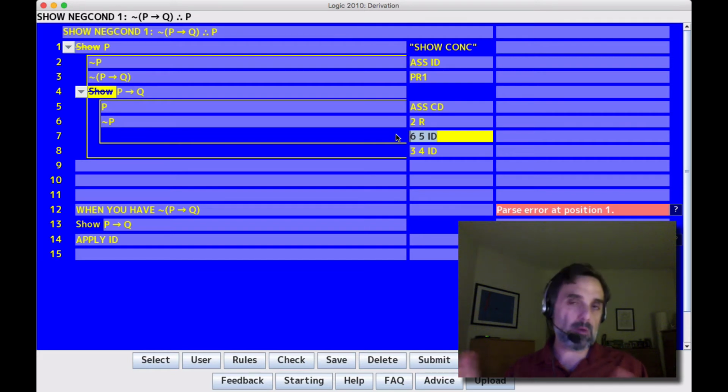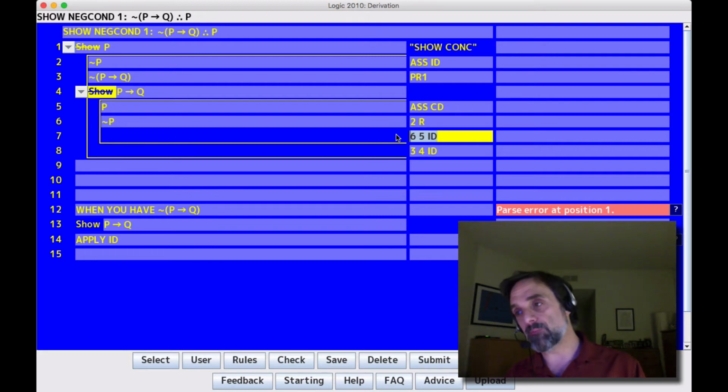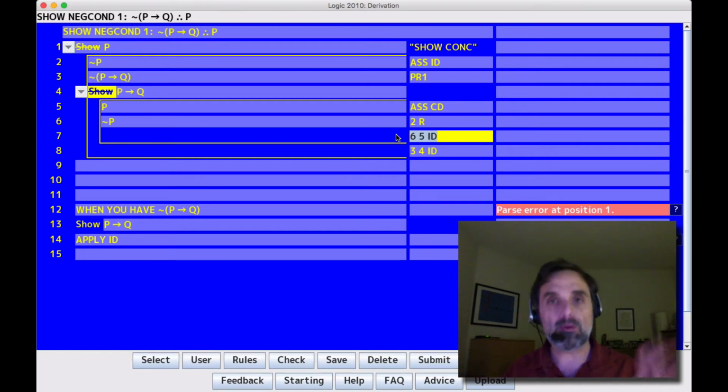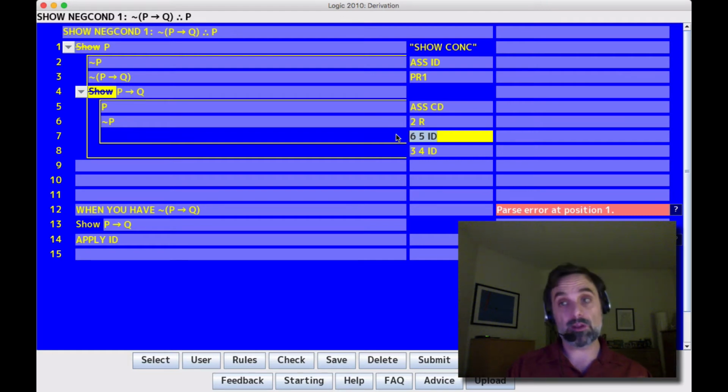It's a little bit weird that we say that they don't have to match in that way, but if we did say they had to match, there'd be a whole bunch of things that would have to change and it would be more complicated. And we don't need that complication right now. There are other derivation systems where they say, when you make an assumption, it has to match the kind of your method of boxing and canceling. So if you say assume CD, you have to box and cancel with CD.